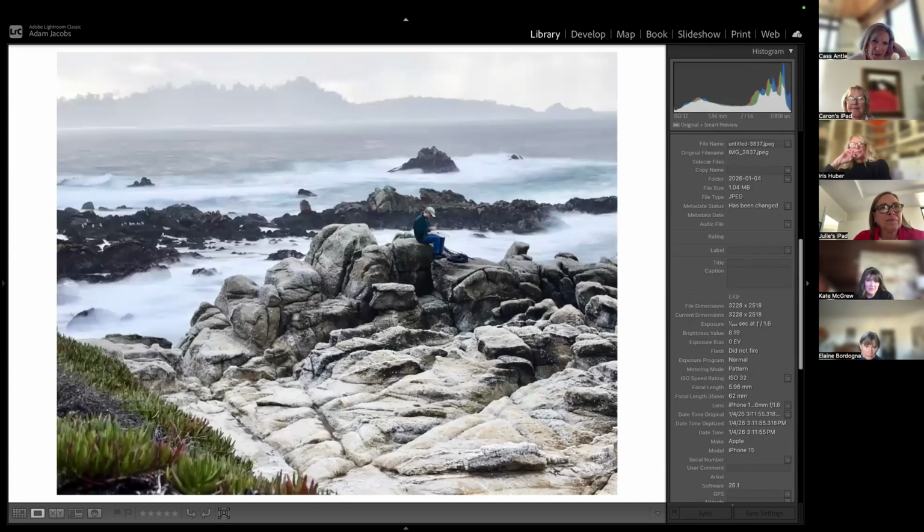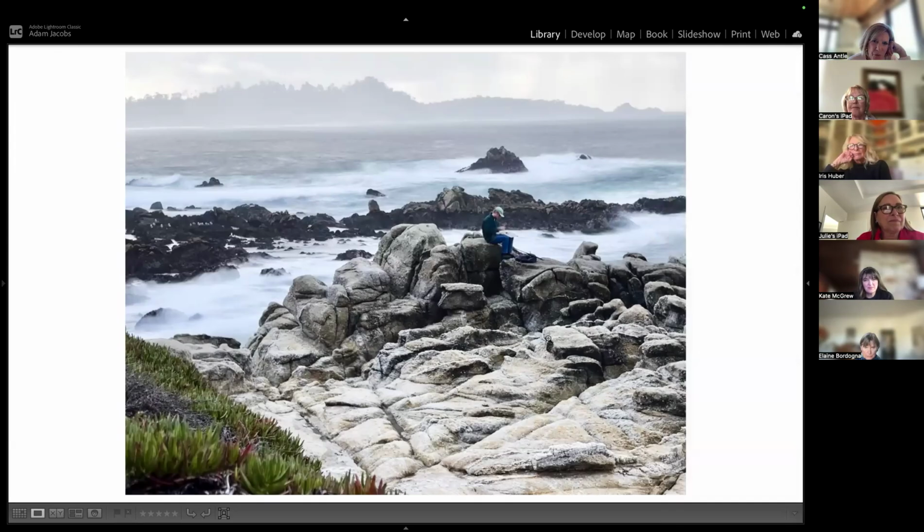Look at this one. Oh, I like that. Okay, what's the clue here, Elaine, that a slow shutter speed was used? It's on the dark side. Nope. In fact, a slow shutter speed would make the picture brighter because you'd open up the curtains for a longer period. Kate, what do you think?